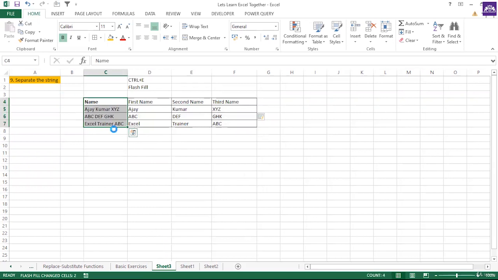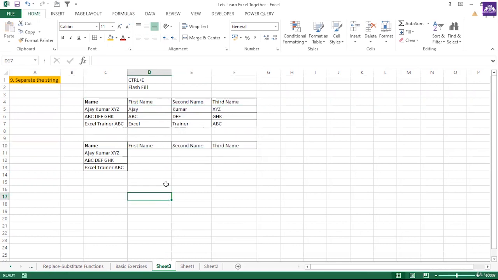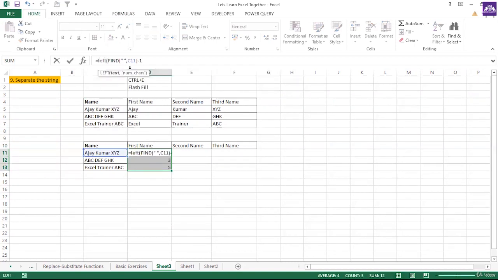And let me start with the formula also. Let me show you how painful it is to do this kind of thing with a formula. I don't recommend this, but still we can do it, and you have to try it yourself. So now the first name, guys, how to extract the first name? Equal to, first you have to find the space from the string. Understand that the fifth position is the space, so find minus 1. It means I need 4 letters, and this is the limit you can use in the left function, and I can show you what is happening.